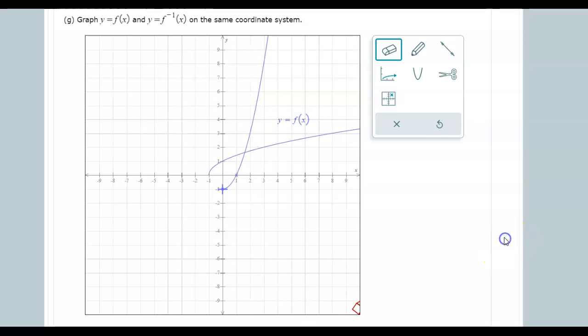So now you will notice that I have this half of my parabola. I no longer have the other half of my parabola. So whenever you're trying to graph the inverse of a square root, you have to actually graph the parabola and then cut off the other side of that parabola.